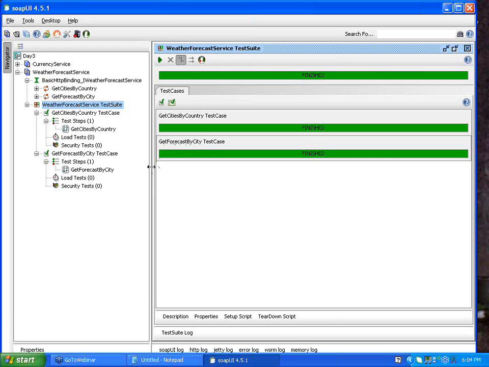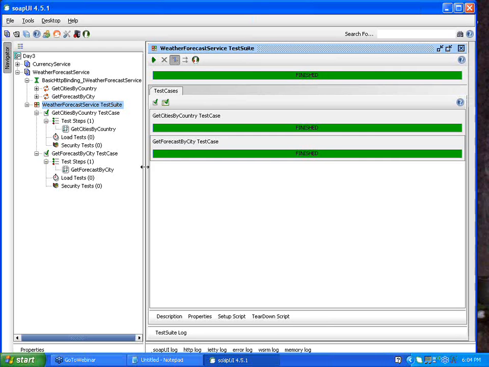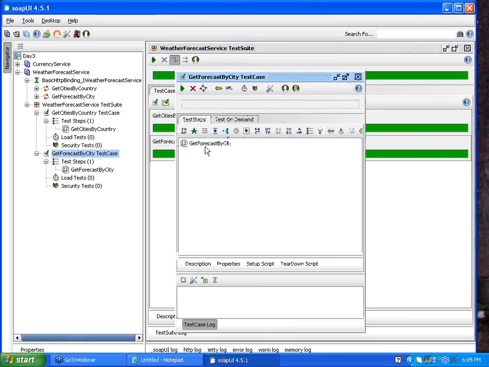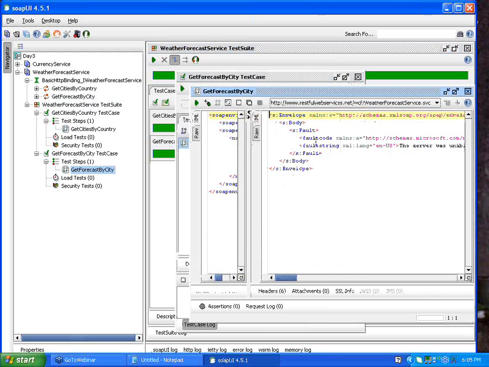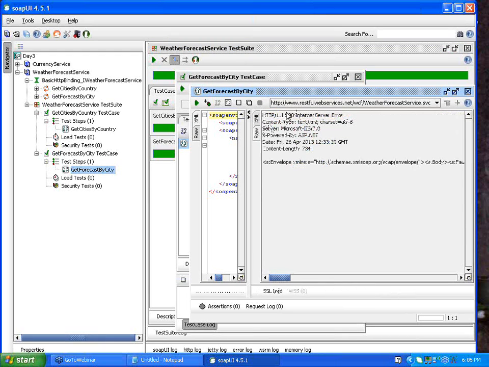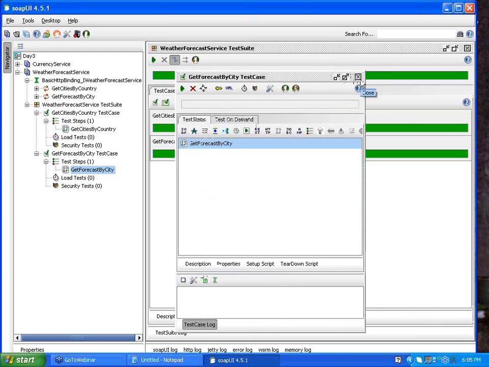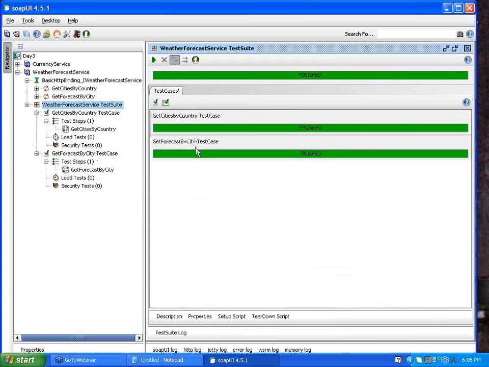Now, as an automation tester, it is difficult for me to go and open each test case and see if the raw has a 500 error or a 200 success message, right? If there are 2 or 3 test cases, you can do it manually. Assume that your test suite has say 10 or 20 test cases. Testing that manually will be a very challenging task, right? So to do that, we are going to use assertions.